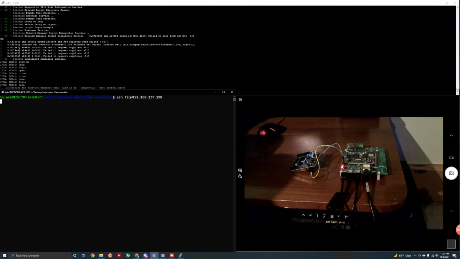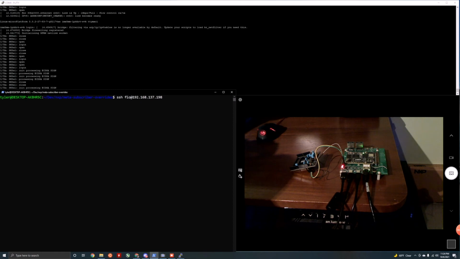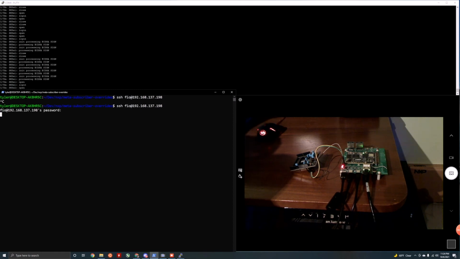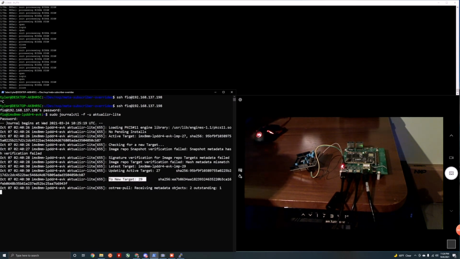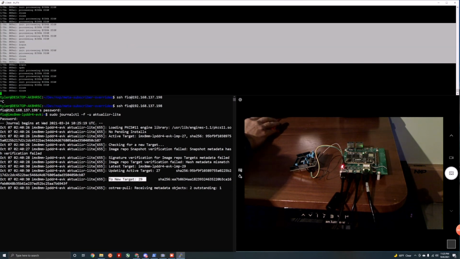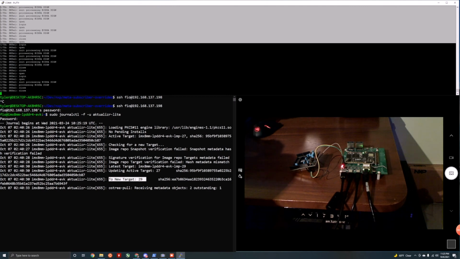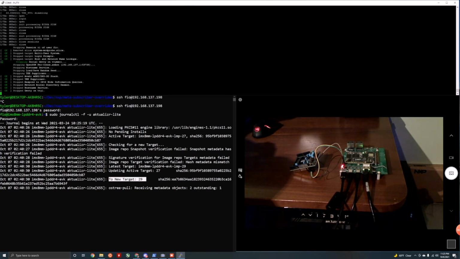And the SE050 is working. There it goes. Let's see if we can grab this last bit of it here. Oh, there we go. Okay, so it's found a new target 29. It's receiving the objects over OSTree. Again, you can see the elliptic curve sign operations that are happening on the SE050. So every time it's interacting with the backend, it's validating signatures here as well.